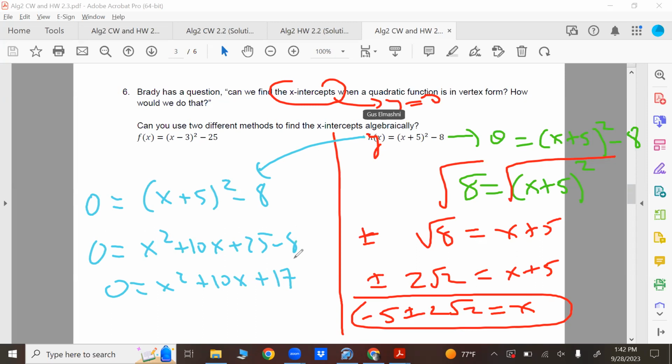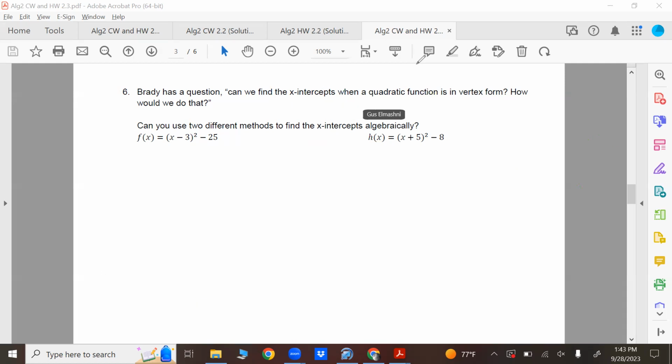And then what can people do afterwards, after they get to this point? If you can't factor them, what do they do? Yeah, they do quad form, which you could do. But remember, when there are more steps, there's a greater chance to make a careless error, right? And we want to avoid that. And what if you forget the formula? But if you do it, you get 100 minus 4 times 1 times 17. You just see it's just more work, right? And then you get root 32 inside. It just gets to be really nasty. So some people do that because they only know one way. But guess what? There are other ways you can do it. We want to be efficient. What I just did in red and green was more efficient. So just keep that in mind.